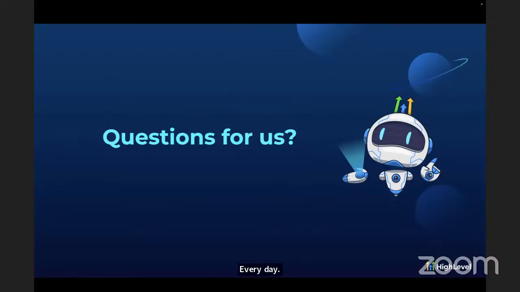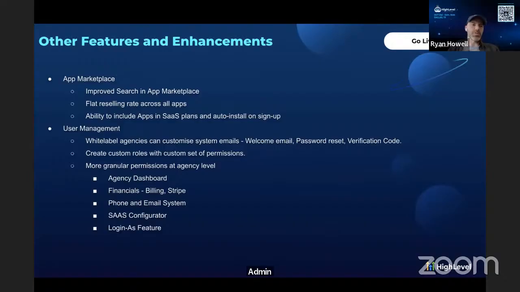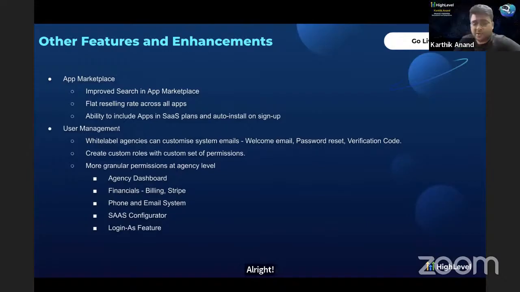So many questions. Okay. Just to clarify, with the granular permission, will this include the release for the separation of the permissions between agency admins, agency users from admin users? Location admins and location users? I don't know for sure, so I'm not going to answer, but we can run that down with the SaaS team. I think you got that email. No, I didn't get that question. Can you please say that again?